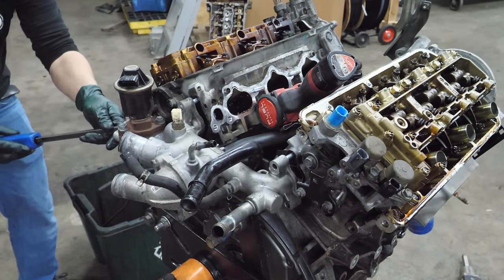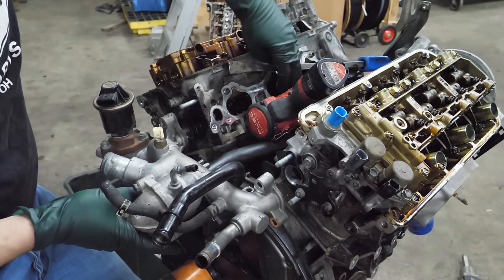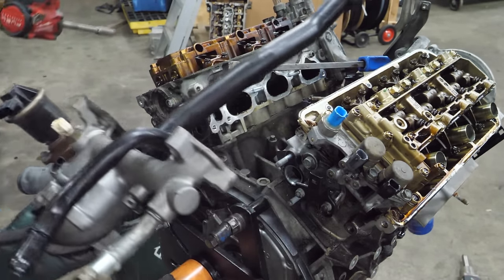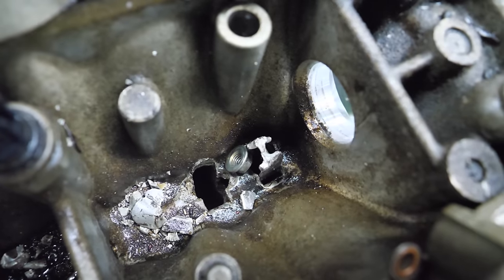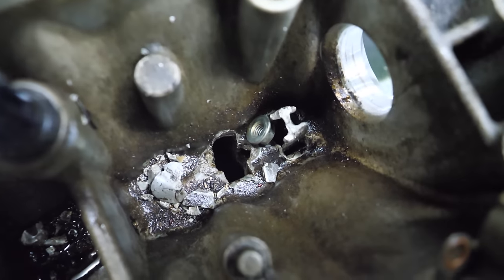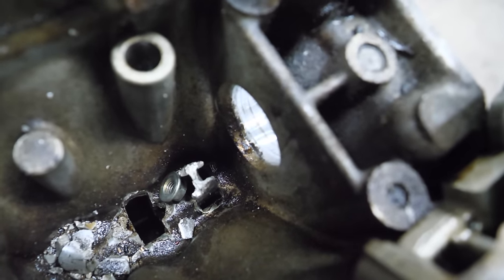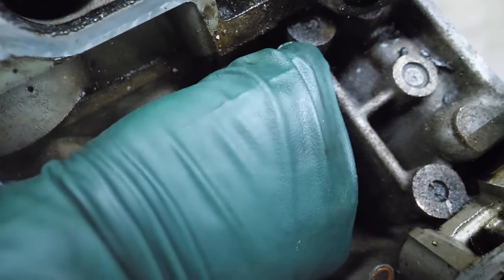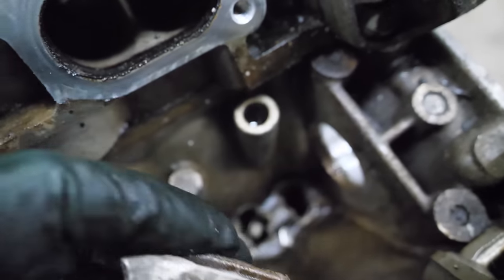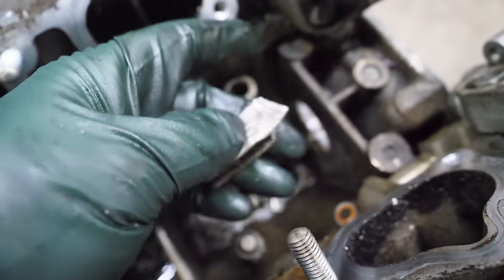What are we caught on over here? Oh, nice. It's coming out with the tube. Well, here's a better look at the damage to the valley. And you can definitely tell that a rod poked a hole and then found a better parking spot. That's pretty impressive. The rod is still hanging out in here. Ooh, it's loose, so we should be able to... Oh, look at that. That was just kind of hanging out in the block. That's a nice little souvenir.